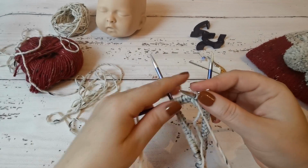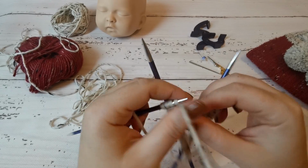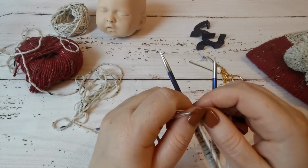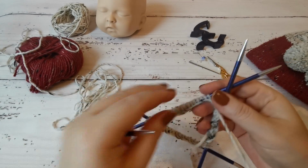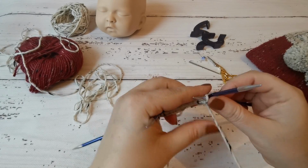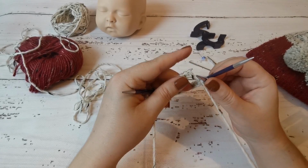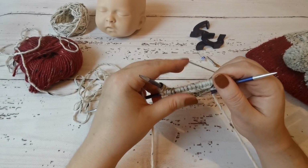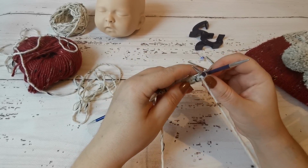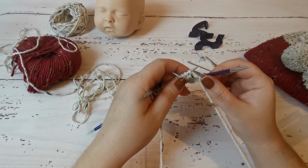Knit 2 stitches, 1, 2, then purl the next 2 stitches. Knit 2 stitches, 1, 2, purl the next 2 stitches, knit 2 stitches, then purl the next 2 stitches. The first row is the most difficult because it is the setup row, and if you don't have experience working circular with double pointed needles, it might be a little harder, but with patience and watching this video, I am sure that you will manage this method.